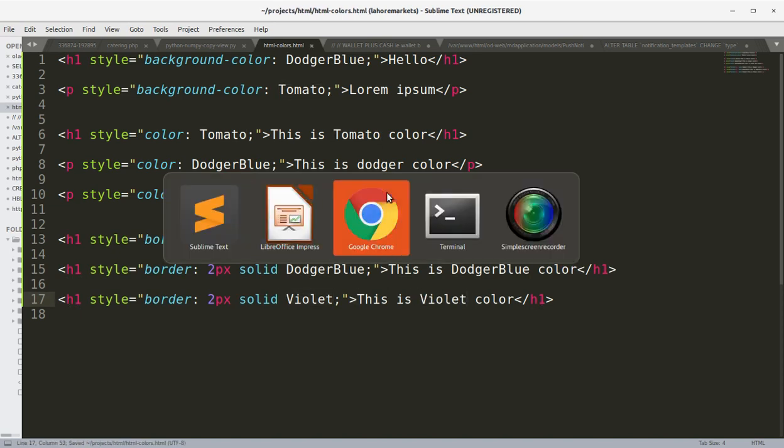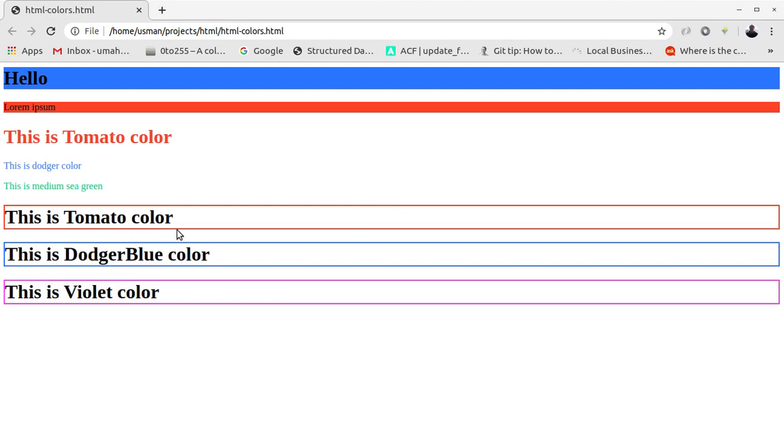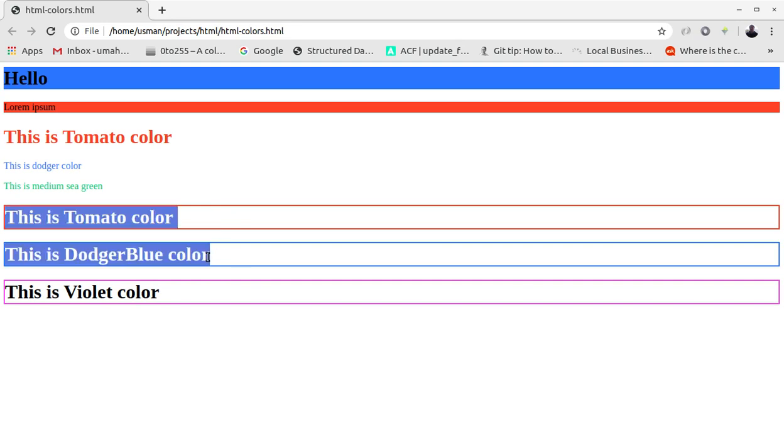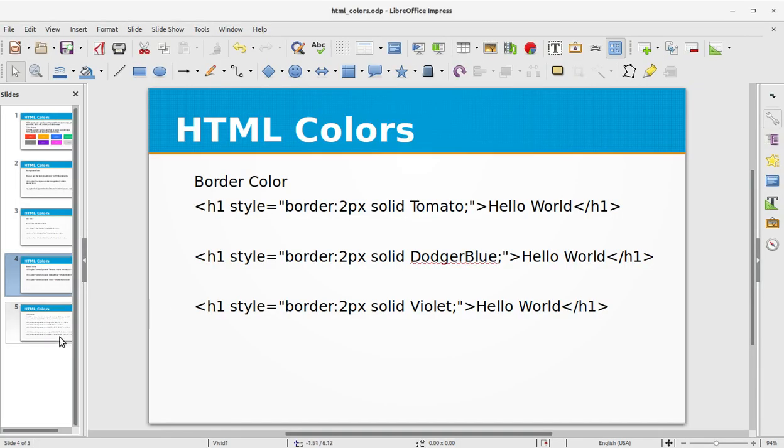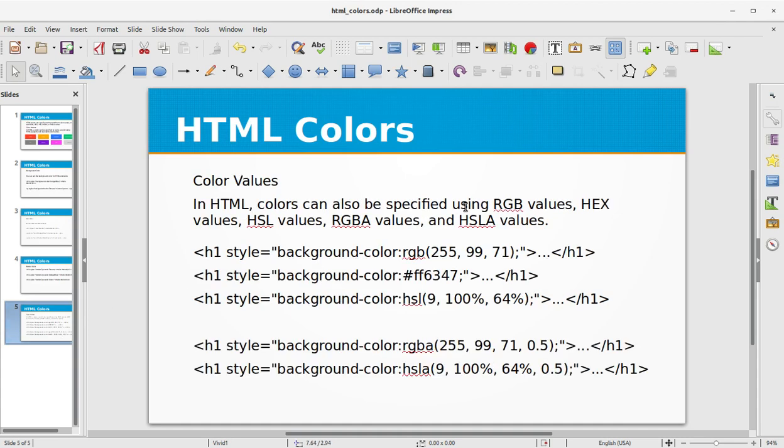Save the file, go to the browser. You see we have a very nice border around the h1 tags in tomato, DodgerBlue and violet. All these three are h1 tags. So basically this was an example of setting border colors on HTML elements.